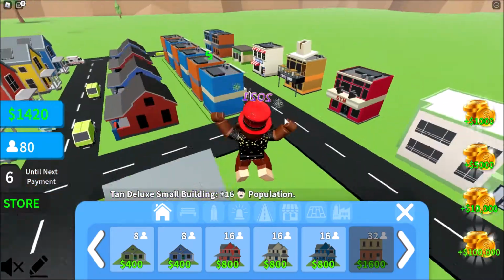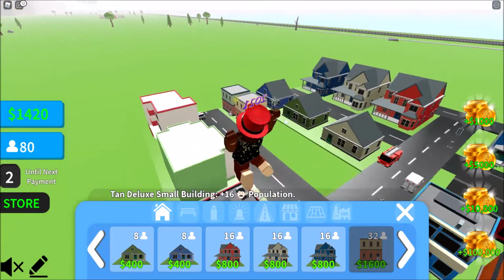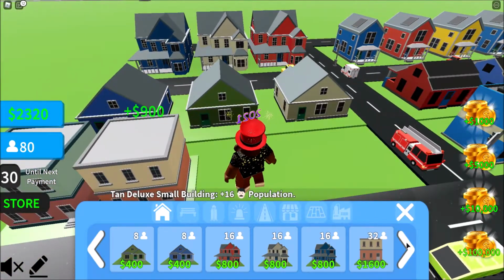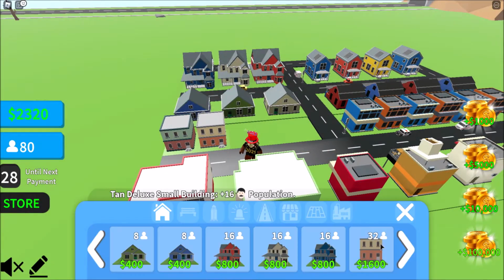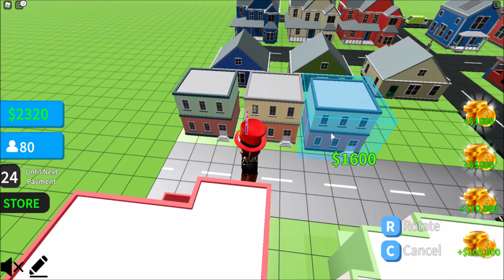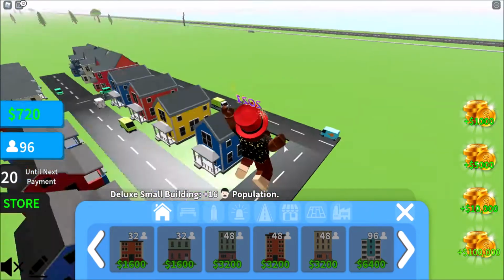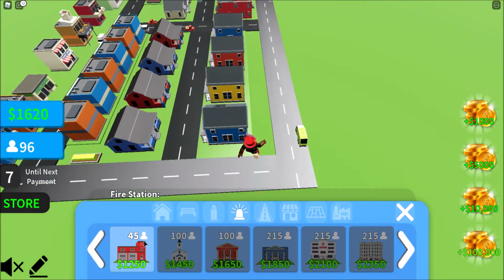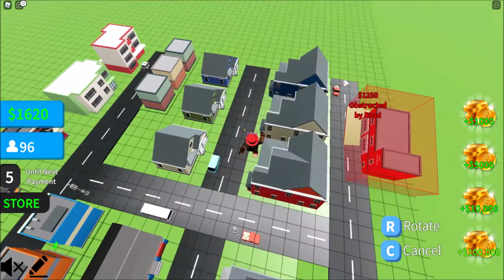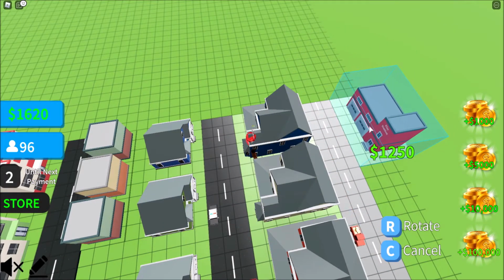This is pretty nice right now. And hopefully we can just carry on with this pattern. And then hopefully we should be able to get all these houses done. Right, oh, cancel. And then let's put another one. Right. Here. Hey, doesn't look bad, really. Oh, a fire station. Yeah, this could be helpful.